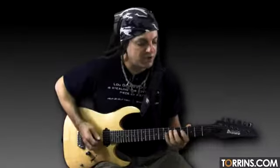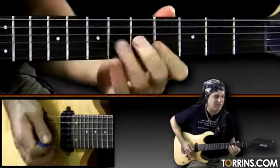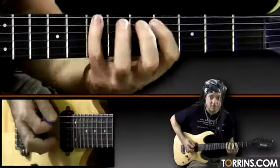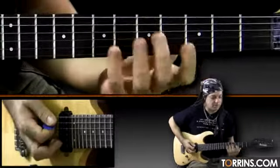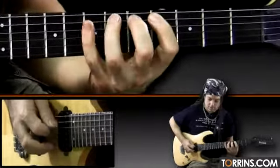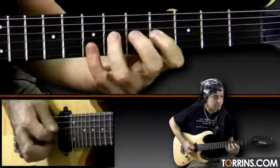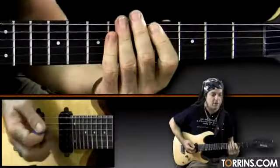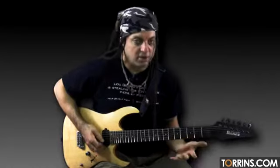Let's go through it. Again, we're down here in the 4th position. A lot of this is based on G sharp minor pentatonic or B major pentatonic, or the blues scale, the B major blues scale, G sharp minor blues scale, whatever you want to call it. So again, this is pretty bluesy through here. That's the underlying scale that we're using.